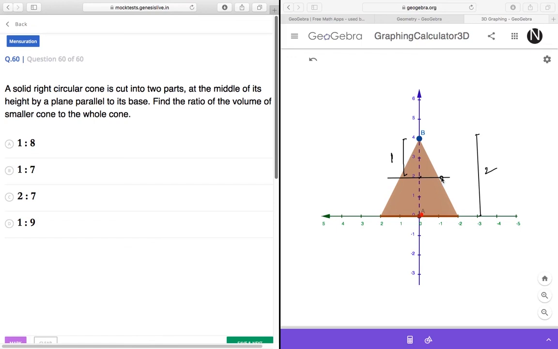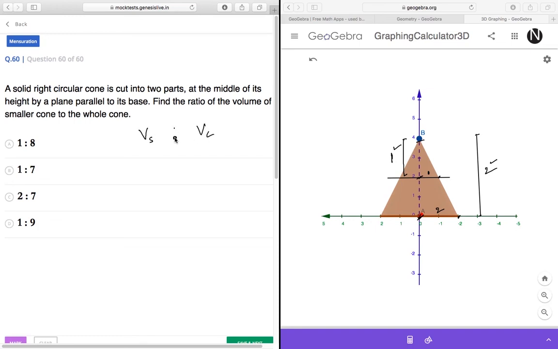So if this is the radius of the smaller cone, let me assume that the unit is 1, then this radius will be equal to 2. The reason being the sides are proportional, and if you look at this particular side of the smaller triangle, given as 1 unit, and that of the bigger triangle, this height is 2 units. So going with the similarity and proportionality of the sides, you can clearly see that the ratio is 1:2. That's it.